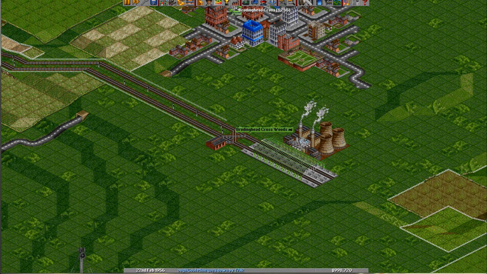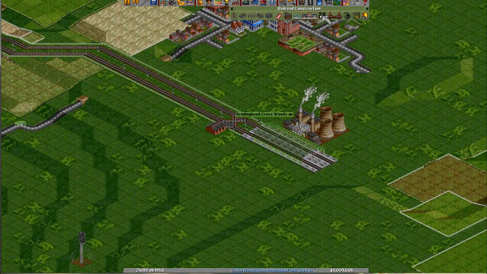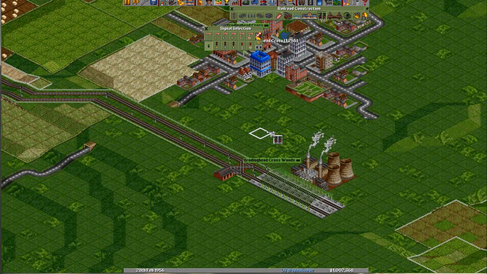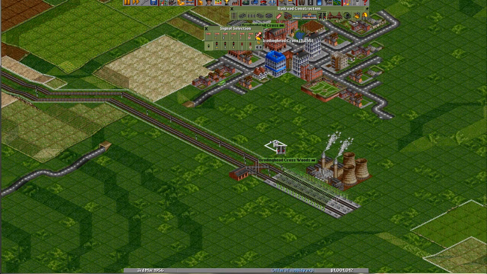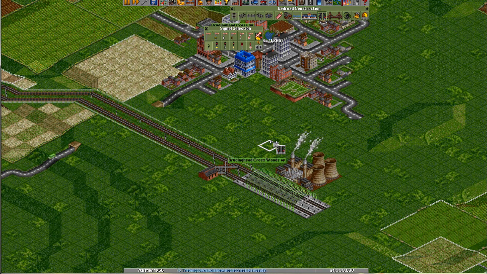We can get rid of the worst part by modifying some signals. Click the signal button, and you'll observe that we have many types of signals. The signal we currently use is a simple signal. If there's a train behind it, it will turn red. If not, it will let the train pass. The problem is that if 2 trains are in the station, the signal at the entrance line will still be green, therefore letting a 3rd train enter, which will block all the traffic.